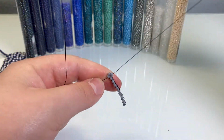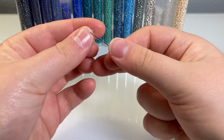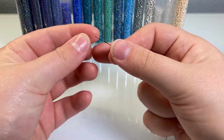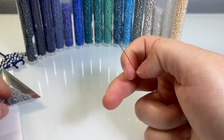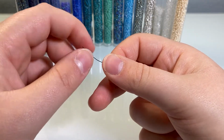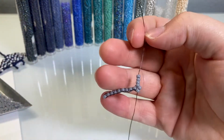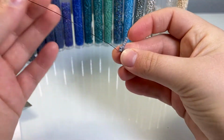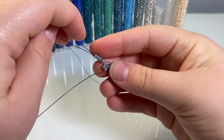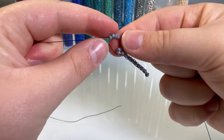Now we're going to do a row of 4. 1, 2, 3, and 4. Bring those down. Now loop around through all those beads and pull tight.